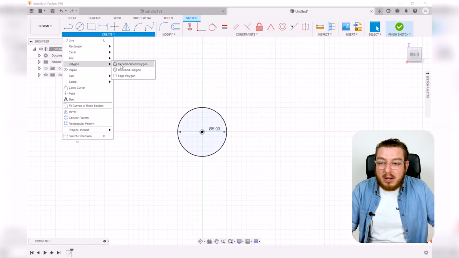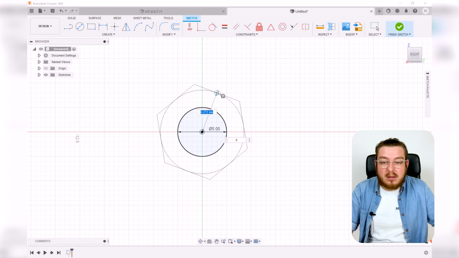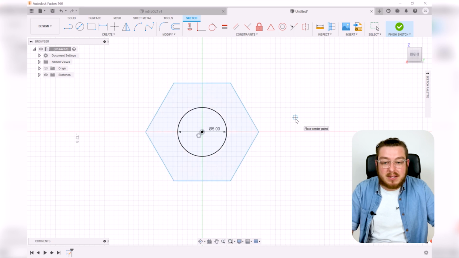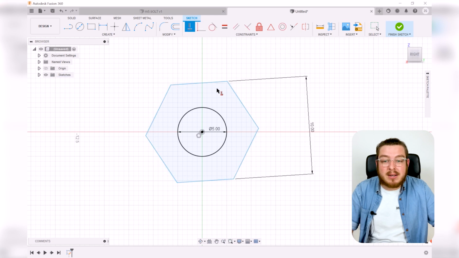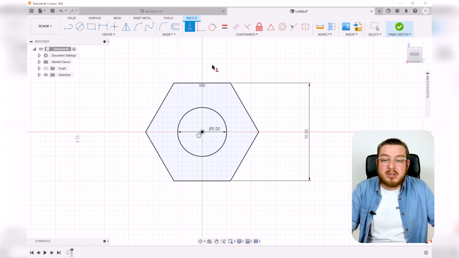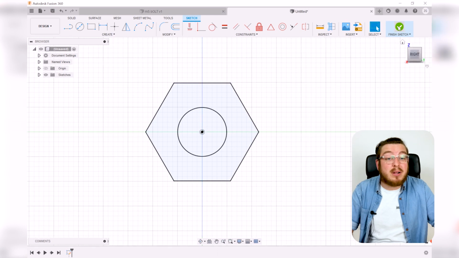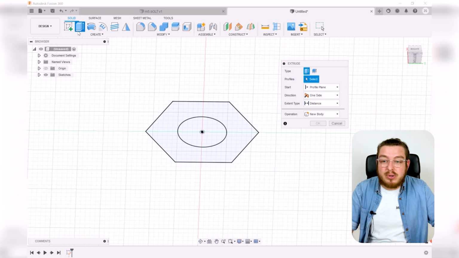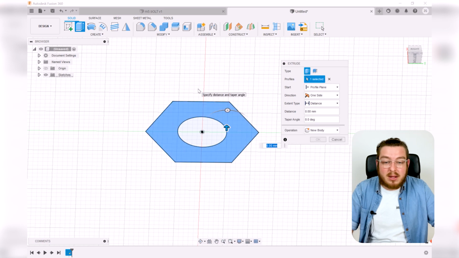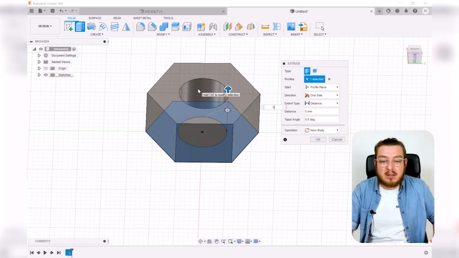Again, we're going to make a polygon. And you guys should be getting pretty fast at this. Let's make this 10. There we go. And it is still rotatable, so I want to add that horizontal constraint to that top bar as well. And let's say finish. And then let's extrude this up. Let's call it 5 millimeters.